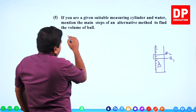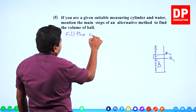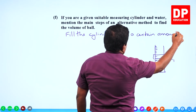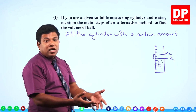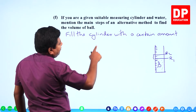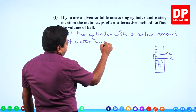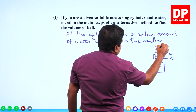Let's write it. Fill the cylinder with a certain amount of water, not fully, because if you pour it fully, then when you drop the ball into that, the water will spill out. Then you won't be able to measure how much water has been displaced. So don't fill it up to the brim, you fill it somewhere in the middle. That's why I say fill the cylinder with a certain amount of water and obtain the reading of the water level.